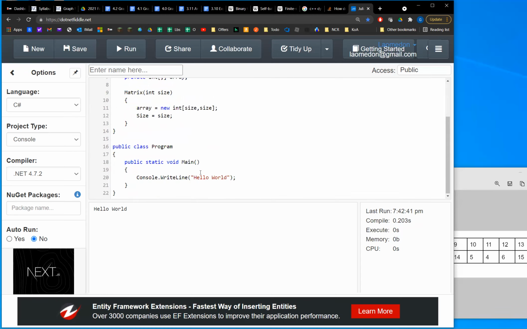Right, so I'll just keep that separate for the moment. But we want the user to create a value, so we'll get the number from the user.